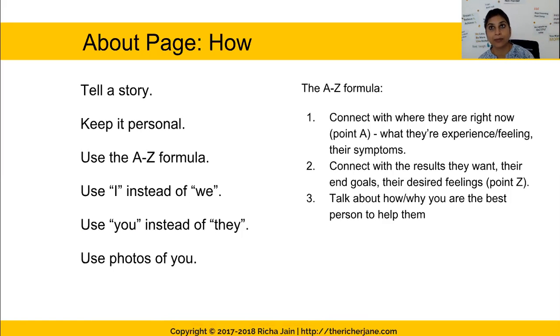And when you're talking about them, don't say, people feel blah, blah, blah. Be direct. Use the word you. Do you feel like this? Are you experiencing that? Do you want something? Do you want to feel this way? Use you instead of making it indirect and saying they, or using the past tense, or using some other kind of tense.